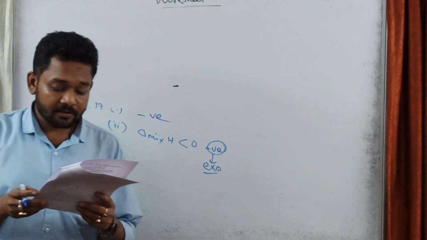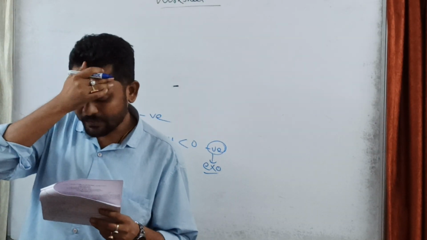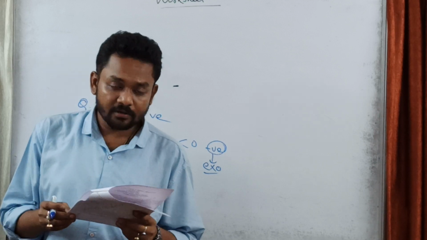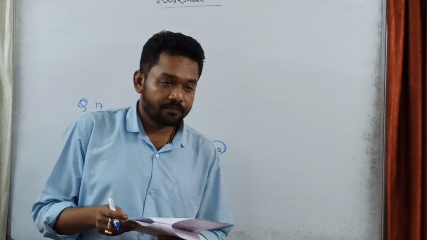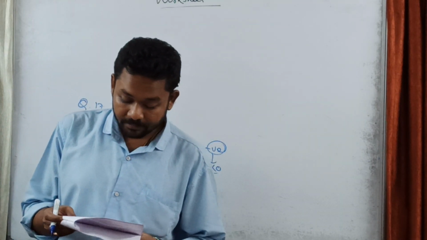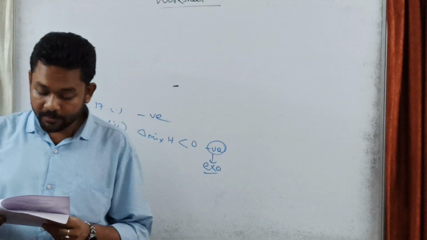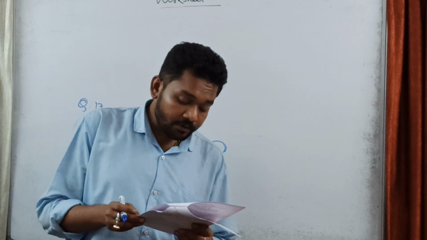The vapor pressure of the pure liquids A and B is given as 450 and 700. Find out the composition of the liquid mixture. The same type of question was asked in your recent JEE Mains exam. So you can see, it is a very important question related to vapor pressure. Vapor pressure of pure liquid is given, that means P naught. Find out the composition of the liquid mixture.